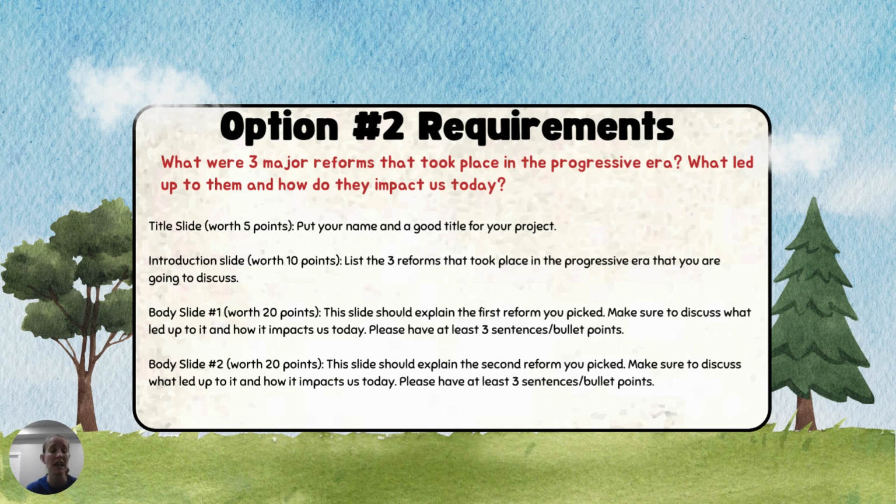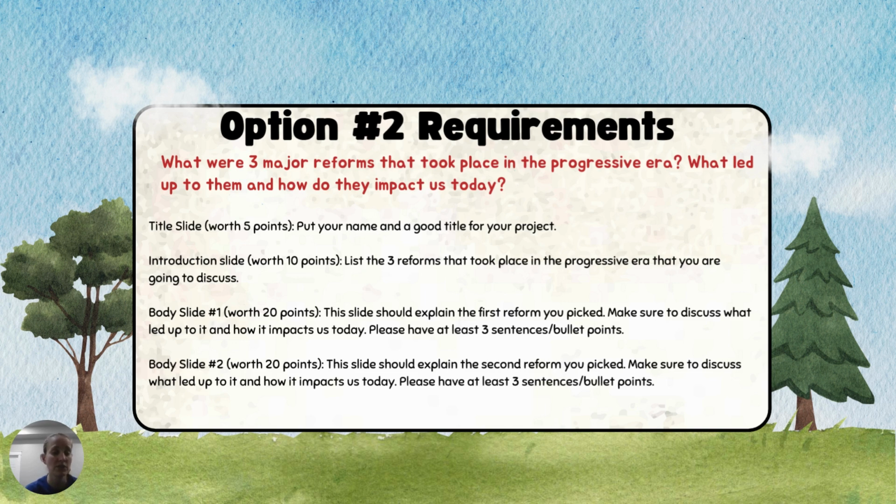And you'll learn about a lot of those in these units. So, what were three major reforms that took place in the progressive era? What led up to them, and how do they impact us today? So, you're going to start with a title slide worth 5 points where you're going to put your name and a good title for your project.